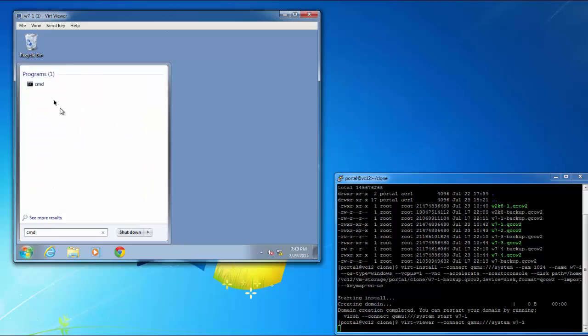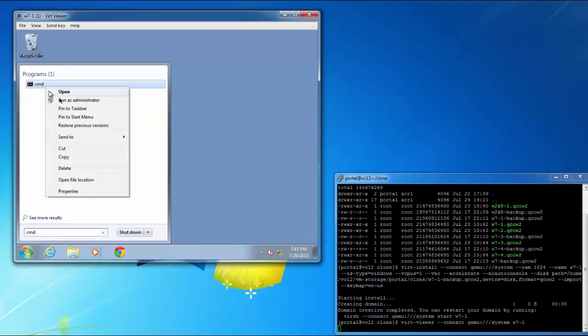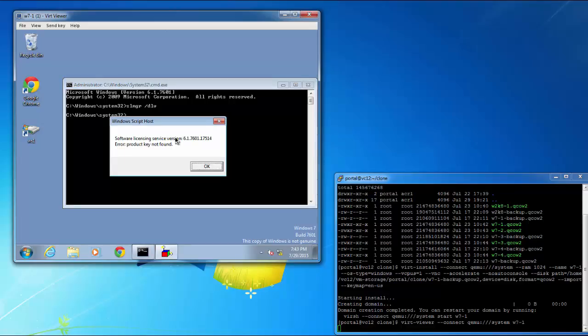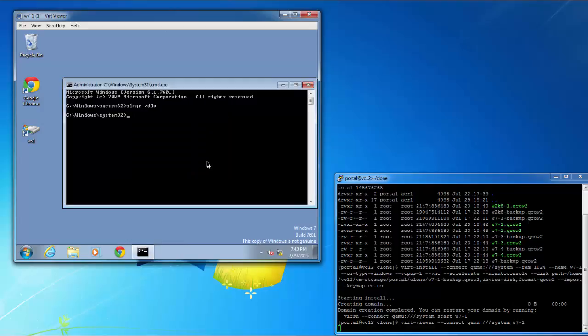Run the command prompt as an administrator. Type slmgr /dlv to view the status of the computer. As you can see, it changes to not genuine, and a product key has not been found.